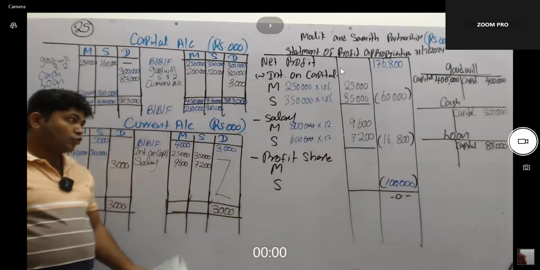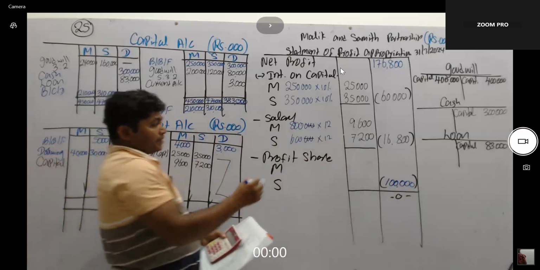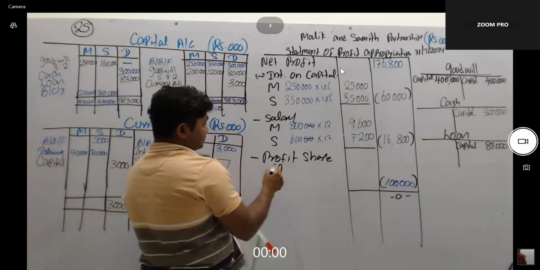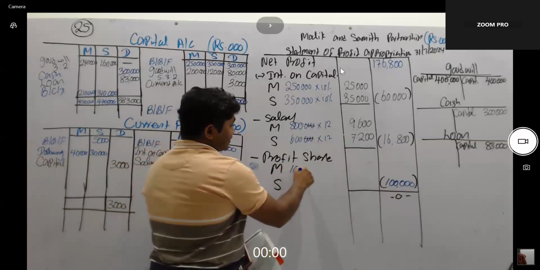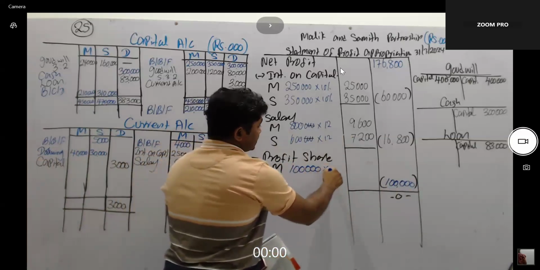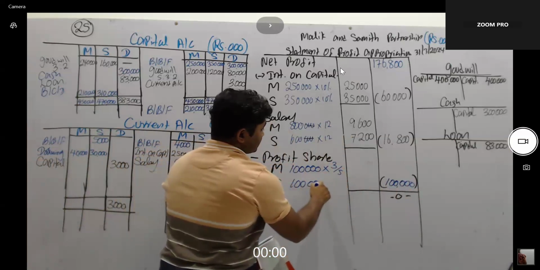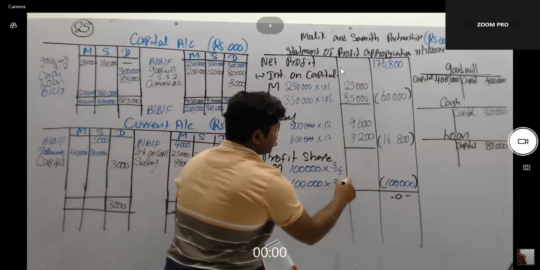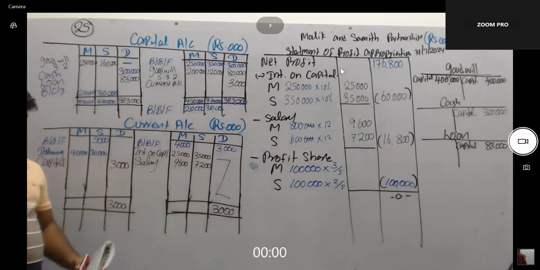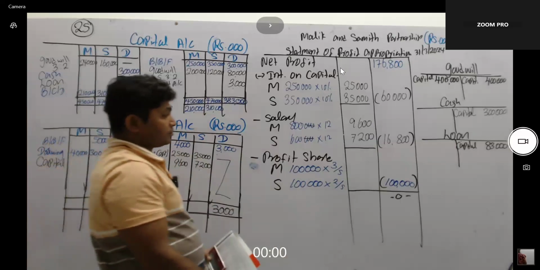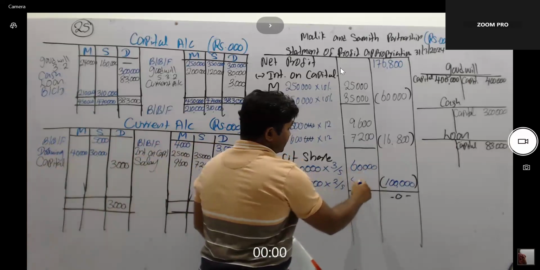100,000. Two partners are available now. Therefore, you have to apply the new agreements. Profit sharing ratio is given as 3:2. Think 3:2 ratio. It means 100,000 into 3/5, as well as here 100,000 into 2/5. Appropriation account debit, partners current account credit. Think share of profit equals 100,000. You think 60,000 as well as 40,000.